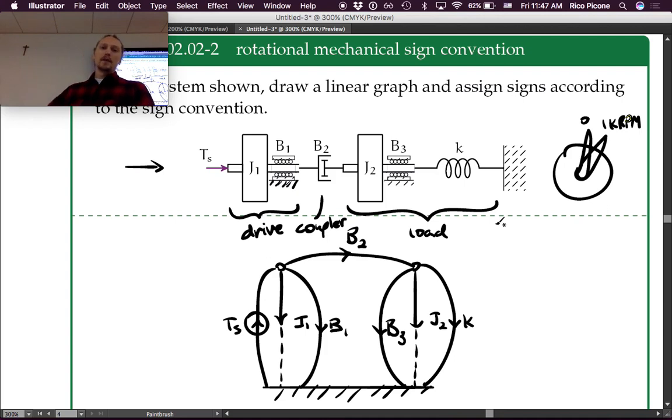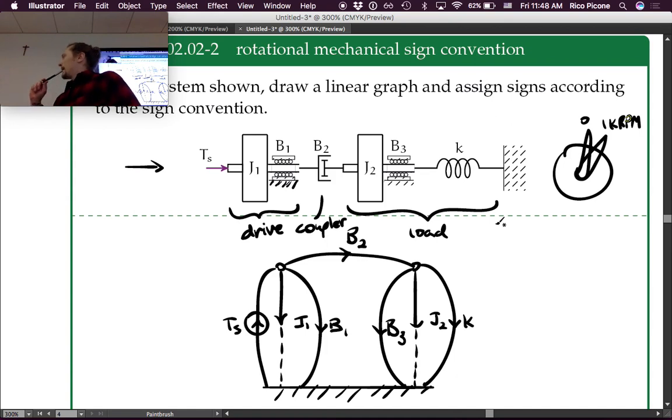So these sorts of, in a sense, it seems like a toy problem, right? We're like, when do we ever see a flywheel connected to another flywheel with a spring connected to ground? Well, you don't see it like that. People don't build a system that looks like that. But it could be used to model something that would be a real measurement system.